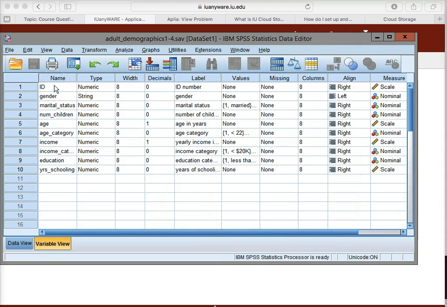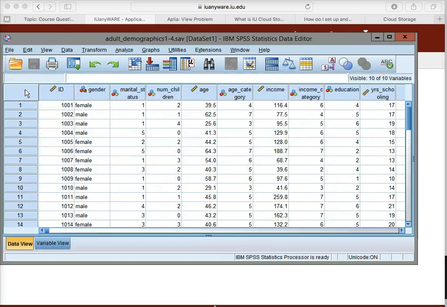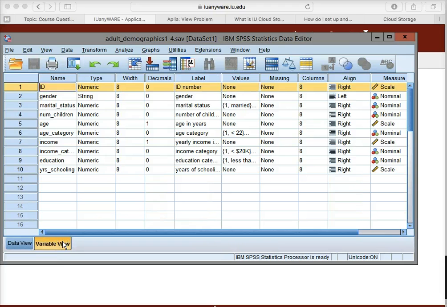If you wanted to get back to the data view, you could click on that row and it will take you back. So you can switch back and forth very easily between the data view and the variable view. These are the names of those various headers. This column here tells you the type of variable it is, whether it's a number or a text-based variable.